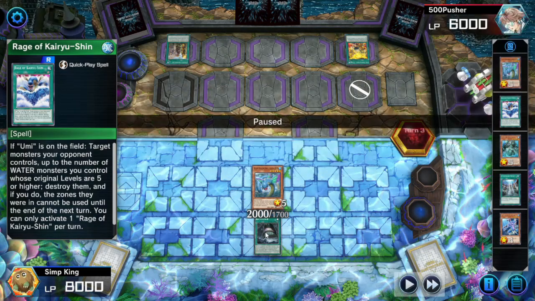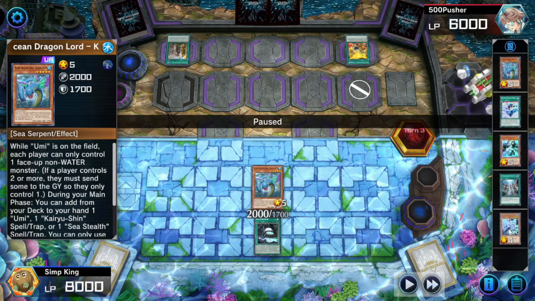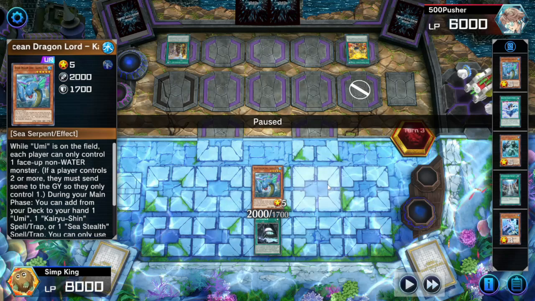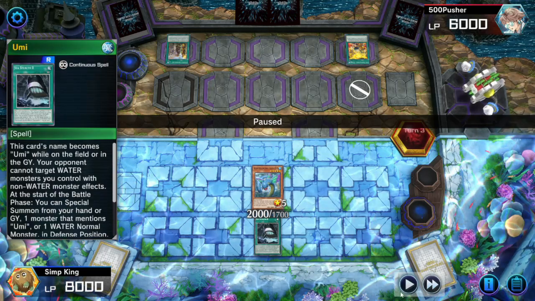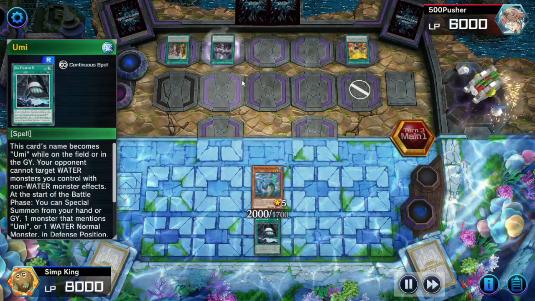Now, I still don't quite know what my cards do. I activated this effect during the battle phase to special summon the Ocean Dragon Lord from hand. It gets destroyed, goes to the graveyard. There are ways to abuse that, so keep that effect in mind for later. But I'm still learning the deck. This is my first game with it.